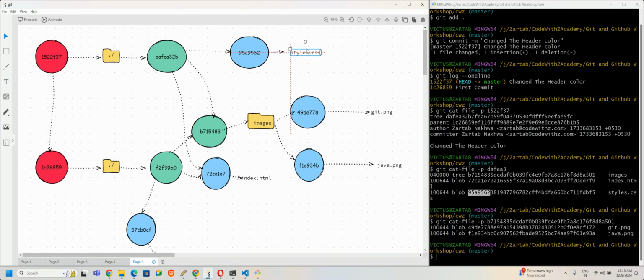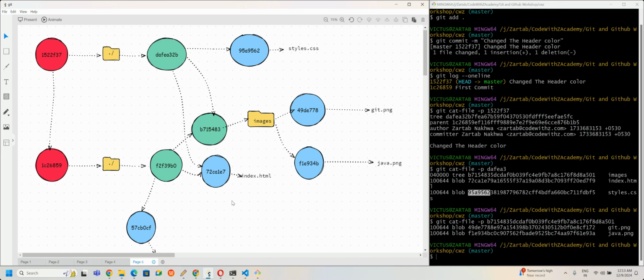So this is how my commit is stored. Apart from that, all other things remain the same. After this commit point, this is how it got updated. Now tell me how many objects are there. We have got two commits. Then we have got 1, 2, 3 trees. So they are 5, 6, 7, 8, 9, and 10. So I have got 10 objects.